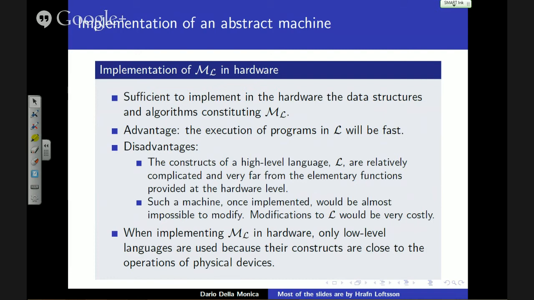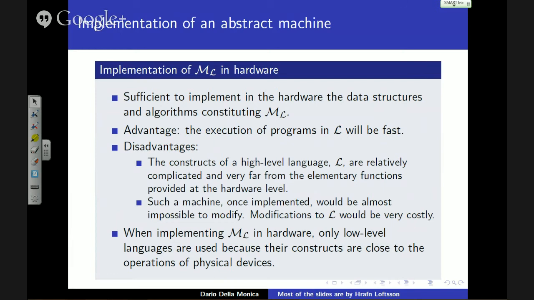A Turing machine is really abstract, it's not implemented in hardware. Exactly. The implementation of the CPU that we have just seen is an implementation of an abstract machine in hardware.